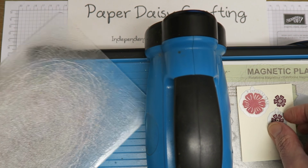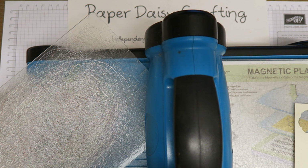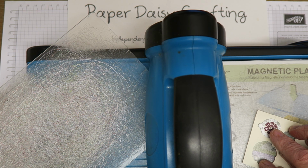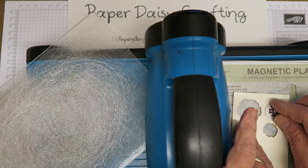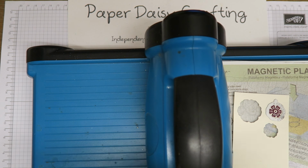And then I've just got one more little flower to punch out. So put them to one side and just one more to punch out. I try and do most of this before I come on camera, because I don't think it's terribly interesting for you to sit and watch me die cutting loads of stuff, but it's very, very easy. And I thought that little tip about where the marks are on the stamp and the dies was actually very useful. I'm just going to turn this around a bit.